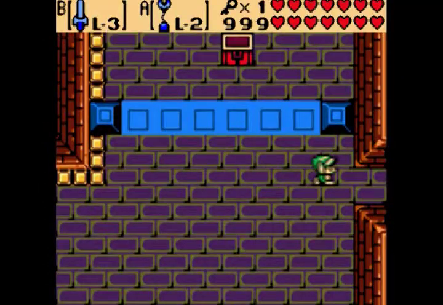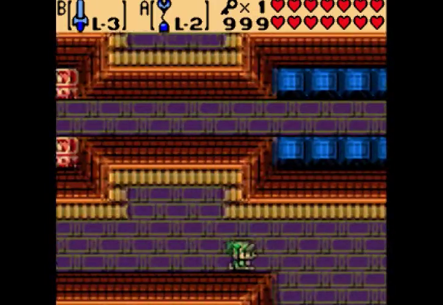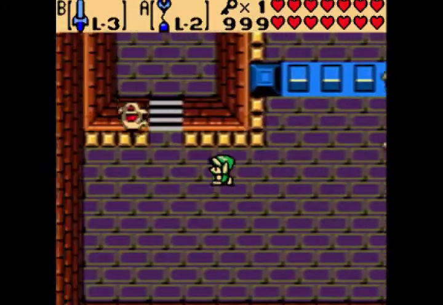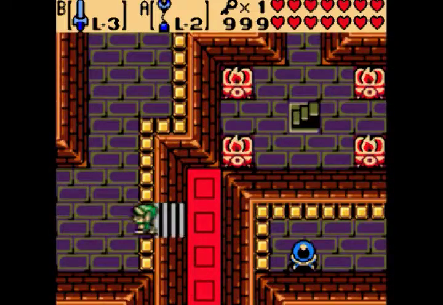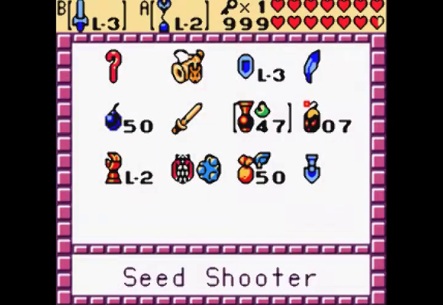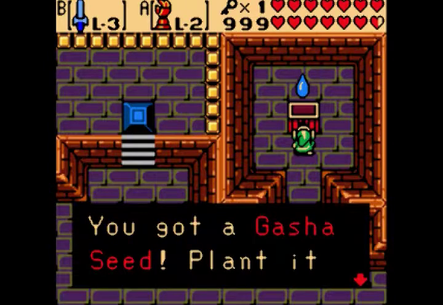Pretty sure I remember what's in this treasure chest. Also really like that move. Just cool guy walking into a room, shooting a hook shot. NBD. So I'm pretty sure this is something dumb, like a gacha seed. Like, yeah. Yeah.